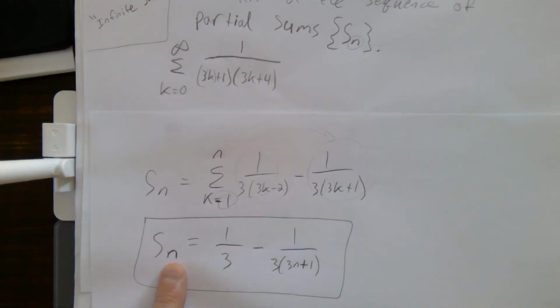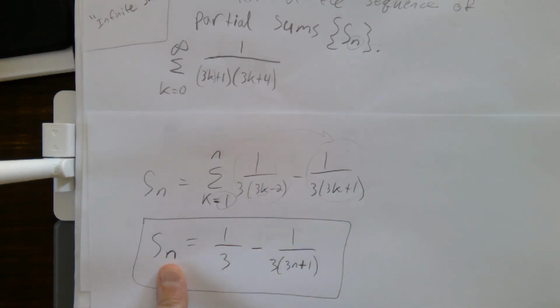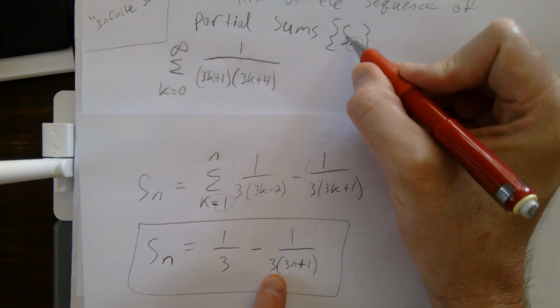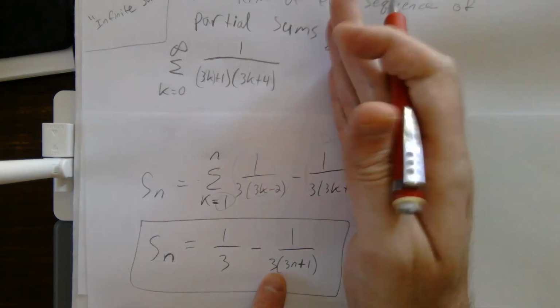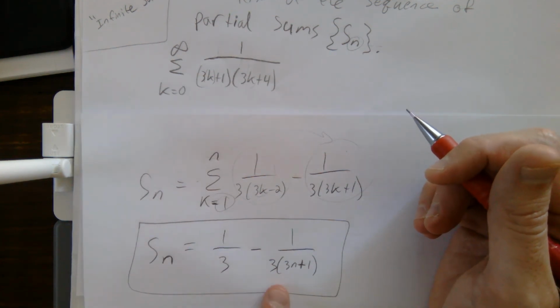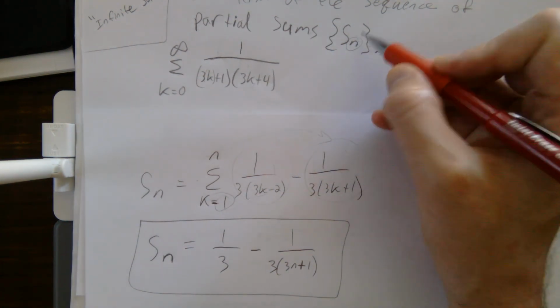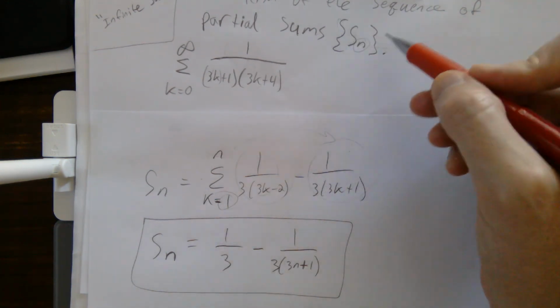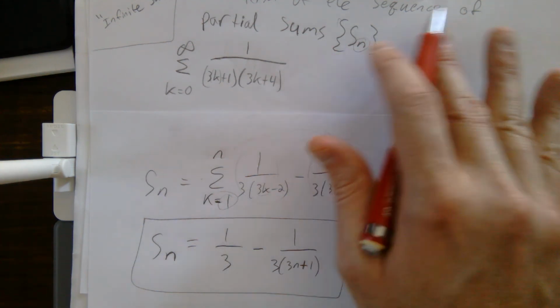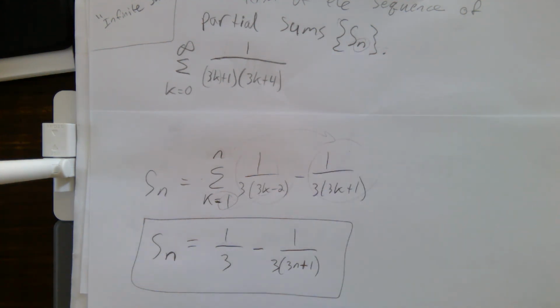So if we plugged in n equals 1, whatever term we'll get will be the first term in our sequence here. And then n equals 2, n equals 3, n equals 4. We'll get a whole list of sums, and each sum will be another term in this set, and that set of numbers in order will be our sequence of sums from n equals 1 to 2 to 3 to 4 and so on. And each one of those is a partial sum that just goes to a different n value. So that's what that means.